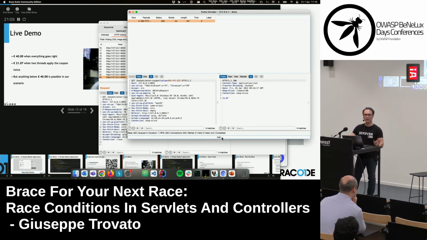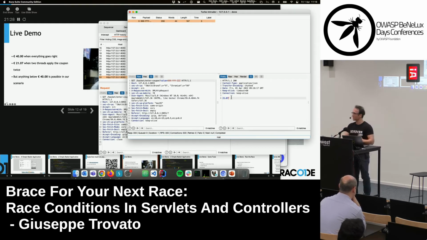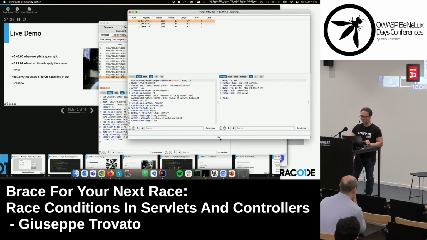Yeah, we had one case already. I played a few times already. See, here you can see we sent 500 requests in this little time, and this is what the server returned us, 21.07. That is because a race condition is in the code, and the final value of our shopping cart gets subtracted twice. So let's see if we can see another few.